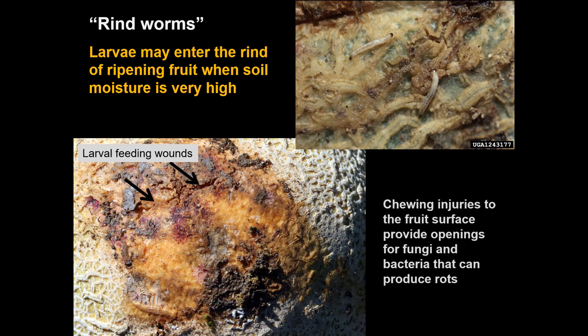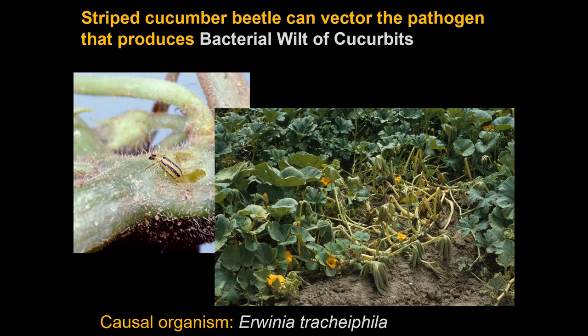The larvae usually cause no real damage feeding on cucurbit roots — nobody worries much about striped cucumber beetle larvae because the plants produce a lot of roots and the larvae only feed on a few side ones. Occasionally they may enter the base of the plant, but mostly it's insignificant and we worry about the adults. A rarer problem is that larvae may move into cucurbit fruit resting on the ground. Musk melons in particular have fairly thin skin, and if the soil gets wet near harvest and becomes saturated, larvae move higher and may enter the rind. This causes wounds that serve as entry courts for fungi and bacteria, and the resulting decay can make the melon worthless.